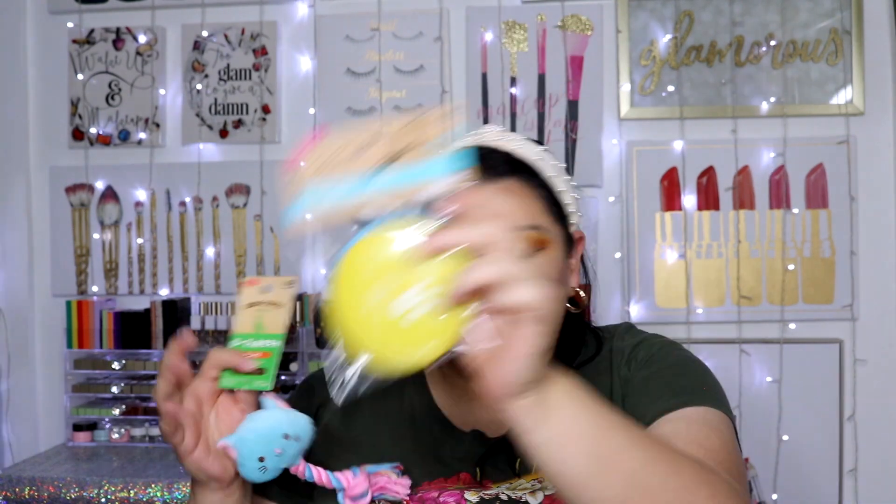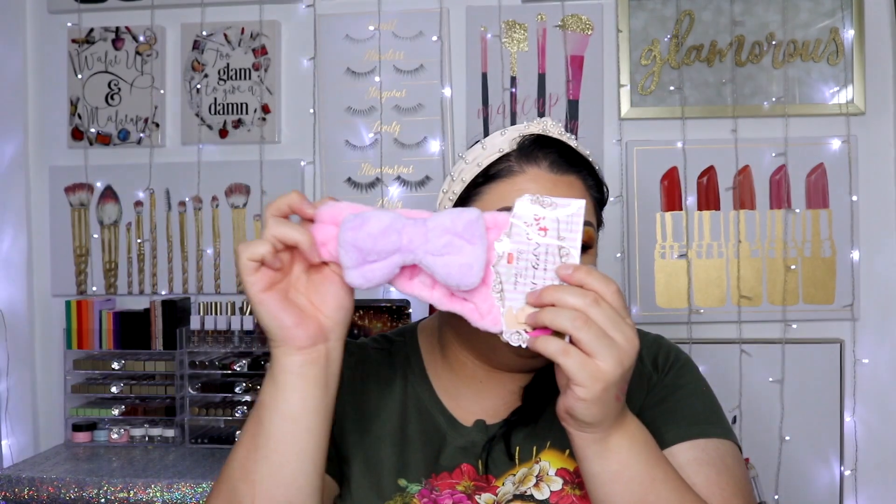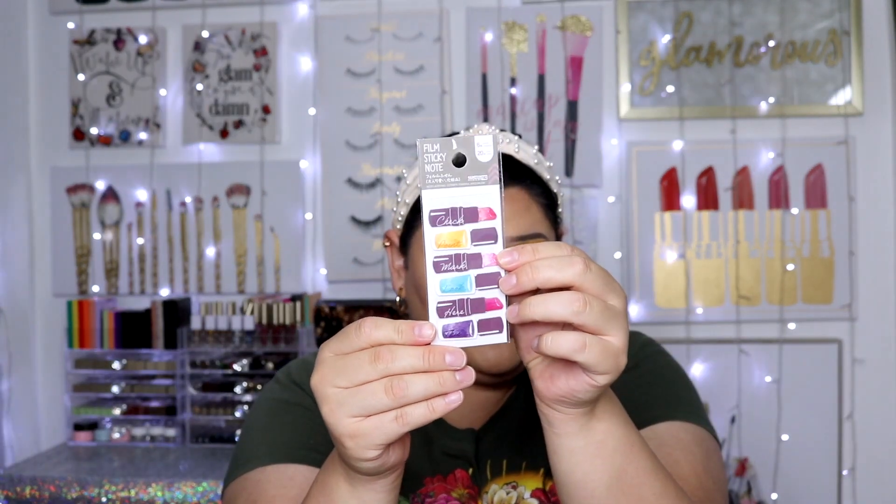I also found some cute little toy frisbees for Bella, our puppy. I picked up some kitchen stuff, a natural pumice stone with a little brush, and some cute stamp markers shaped like lips for my planners — I'm so excited to use those. I got a cute little headband for when I'm doing my skincare and using my facial steamer. Also a cute little hair clip, some film-style sticky notes with lipstick and nail polish designs, and then some little snacks — my favorite Hello Panda chocolate ones, plus the strawberry flavor to try. That's basically it!